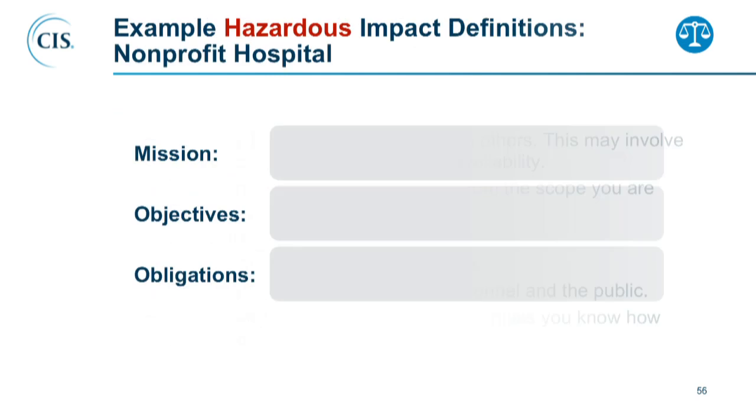Let's move ahead. So here's a terrible set of impact definitions. Go ahead and click. High turnover of beds for a hospital, a nonprofit hospital. High turnover in beds. Is that a goal for hospitals? Yes. It's a practical operational requirement that a hospital has to make sure that they can process people who may be ill, especially those in an emergency situation. How about patents? Oh, you know what? I made a mistake. That was supposed to say patents. That's a terrible mission. So patients is a great mission.